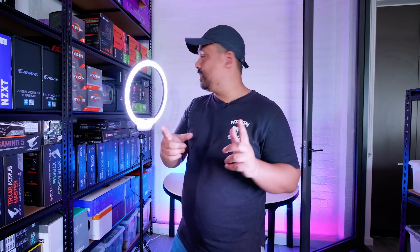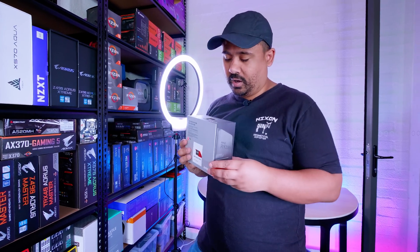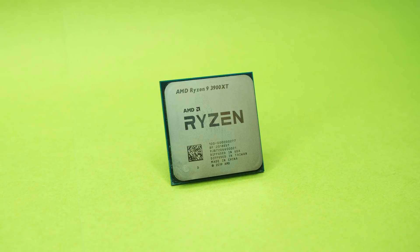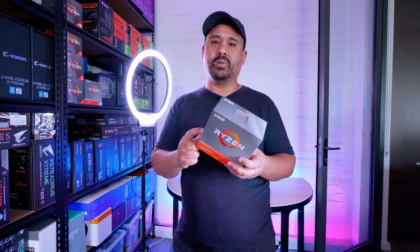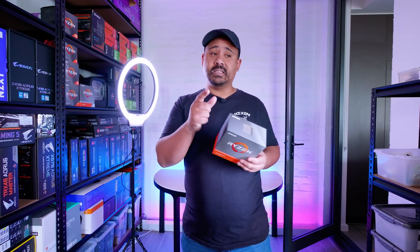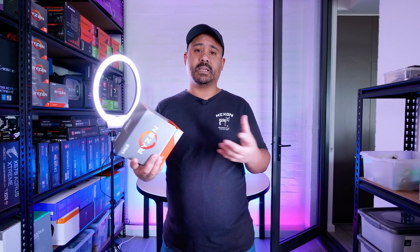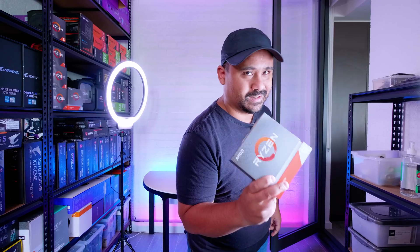Next up, obviously going to need a CPU, and I've decided on something a little bit controversial. I had a lot to think about with this, but the 3900 XT. It's a little bit faster than the 3900X, and I'm not using it elsewhere, so it makes sense to use this CPU over any of the other Ryzen chips because of the core count, and it's generally a pretty quick CPU for gaming. I know it's not as quick as Intel, but again, no PCIe Gen 4 with Intel. We just don't know how it's going to perform or what the differences are going to be — we've already had comments from people asking. It's better to have the hardware equipped for it in the meantime, so we know in the future if it's worth it or not.